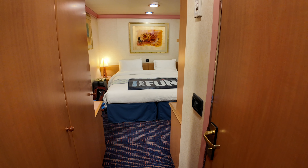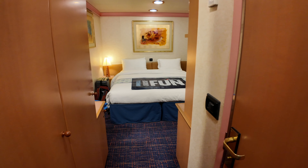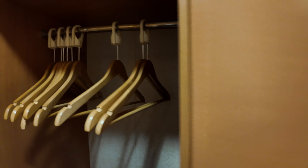For cabin selection, I recommend getting a higher floor, as I was on deck one and that required a lot of walking upstairs or waits for elevators. I recommend an ocean view or balcony cabin if the price is right, especially if you're a first-time cruiser for the great Bahamas views. I had an inside cabin as a solo cruiser and it worked perfectly for my purposes, but it may not fit a family who has never sailed an inside cabin before. Those are my tips for sailing on the Carnival Conquest — what tips do you all have? Let us know in the comments. Happy sailing!